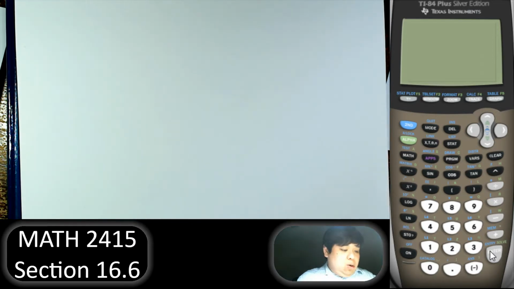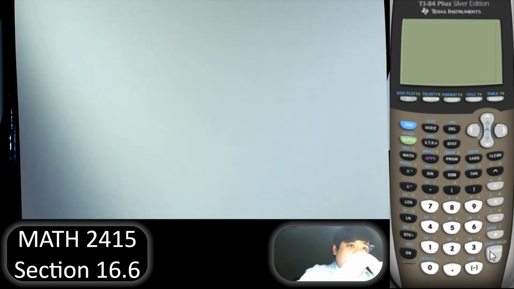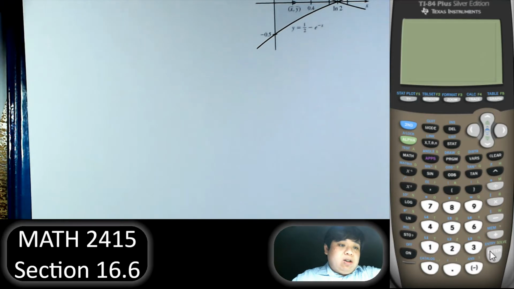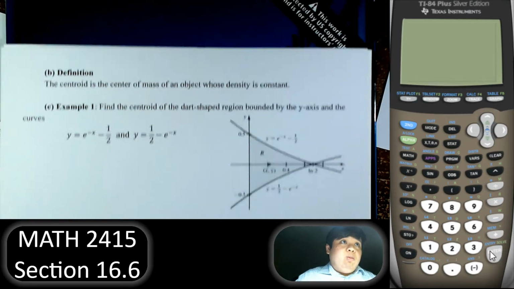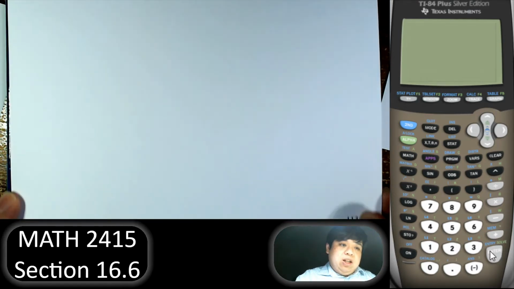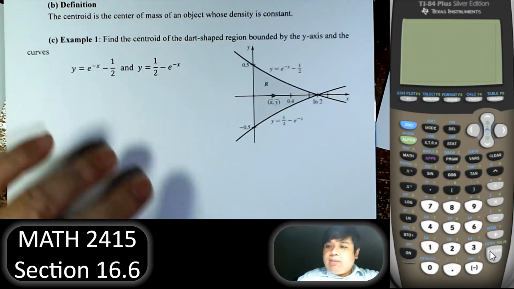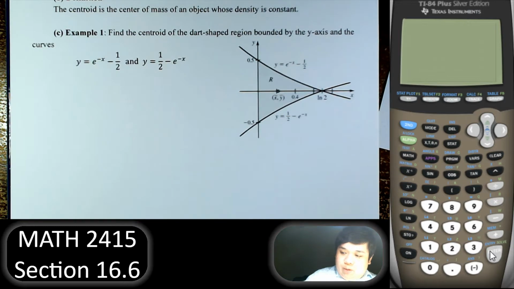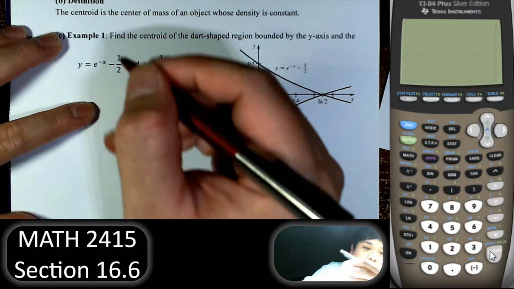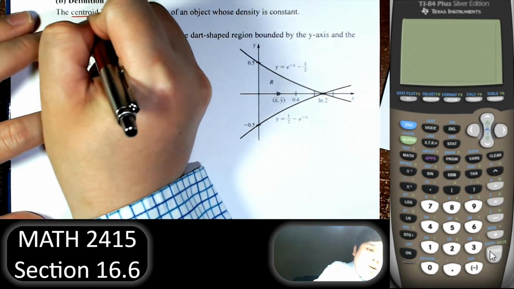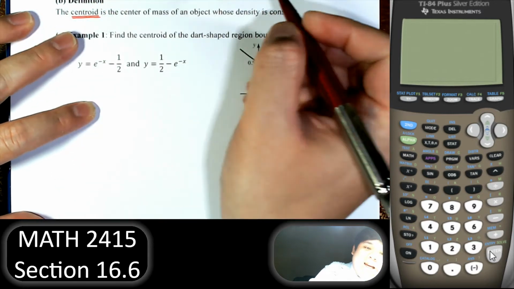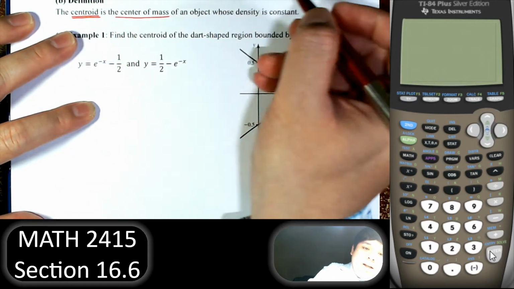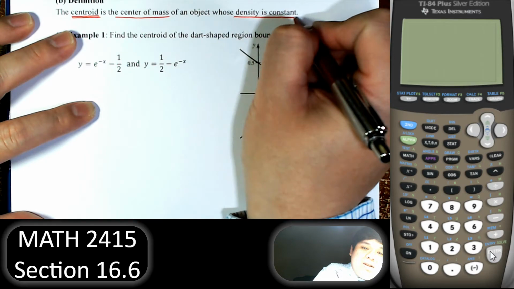Right, now let's go to the example. The reason this is a long section is that each example occupies the whole page, so it looks like a long problem. Oh wait, before we go to the example, we define a centroid as the center of mass whose density is constant.